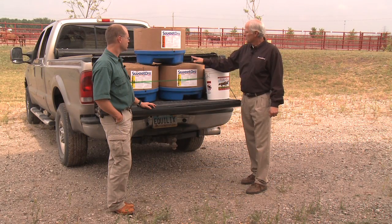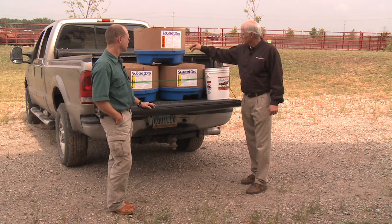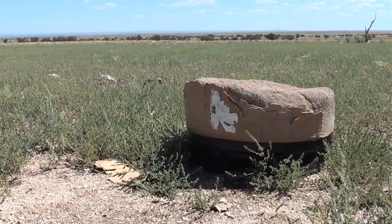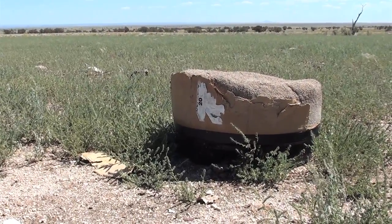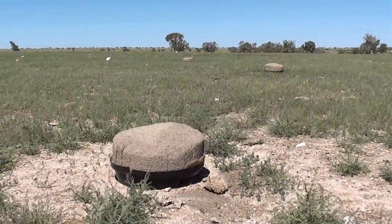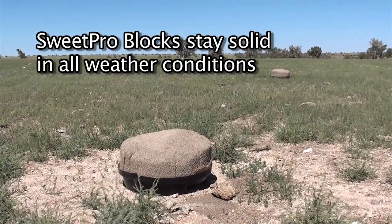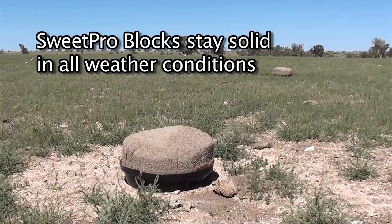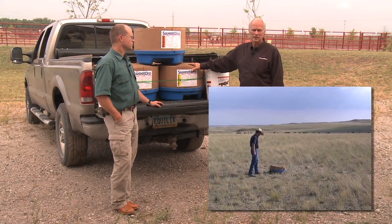So these are some of the components, but the main thing is distillers grains as a carrier gives you a solid lick that stays solid even when it's hot weather. And so the idea of supplementing when you're on grass in the heat of the summer with a molasses that gets soupy and wet hasn't really been a factor, and people don't think in terms of supplementing on grass and pushing the animal so that they do better on forage. Well, that option is now available.